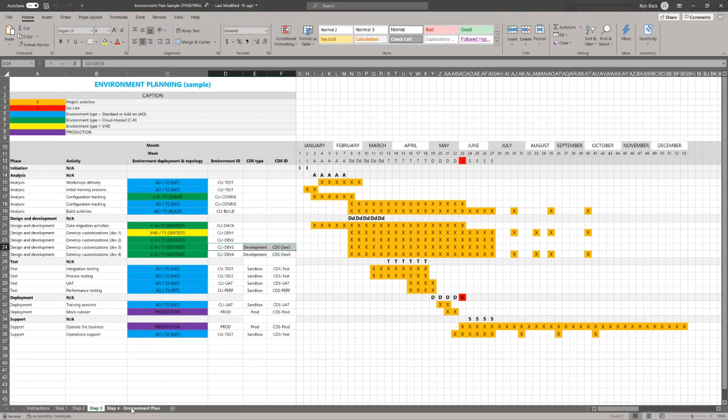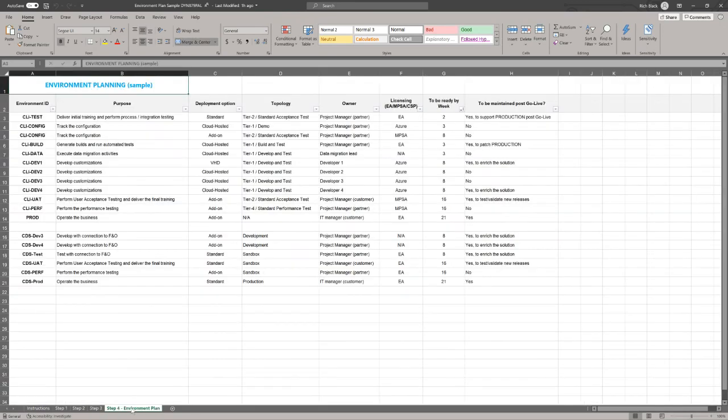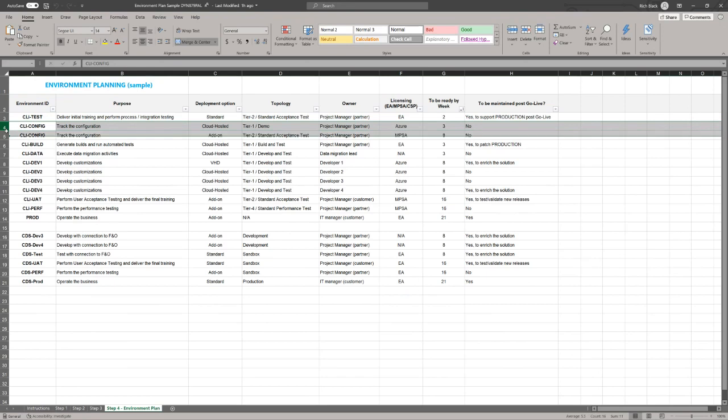So now that we've taken a look at all of the details of our environment plan here, let's go back and look at the matrix and realize that we performed this analysis very early in our implementation, and we made some assumptions. And there are a couple of things that we weren't entirely sure of. So a couple of things that I want to call out here as options that you'll commonly need to consider and maybe determine what's the best solution for your specific implementation. One example is what you want to do with your golden configuration environment.